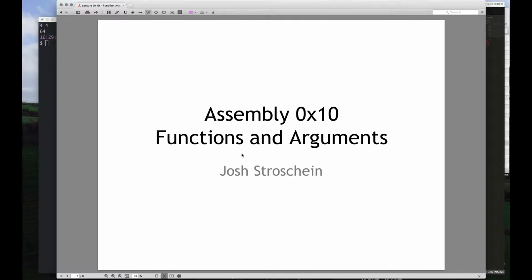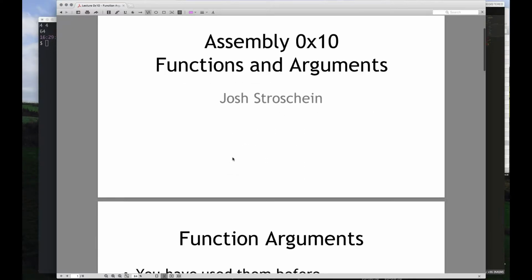We'll talk in the very near future about the base pointer, and so we'll have a stack frame and we'll often be referencing our variables off of that base pointer, which is EBP. So this is more of a setup for us to start talking about how we reference locations on the stack relative to one of our pointers, in this case the stack pointer. That's really the main takeaway for the next 10 or 15 minutes or however long this video takes us: functions and arguments.